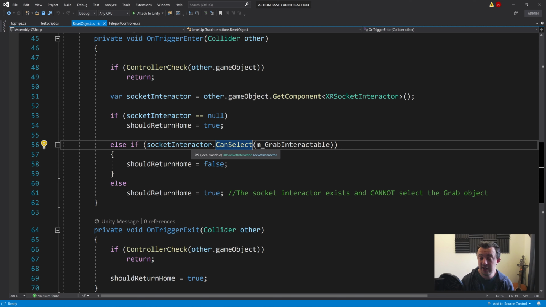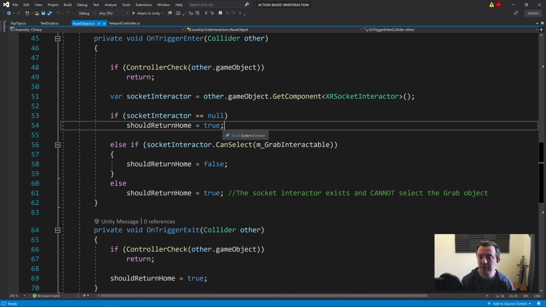If it is a socket interactor, we need to test whether this socket interactor can actually select the cube that we've got because of our interaction layers. If you remember in our previous tutorial, we were looking at our interaction layers and setting it up so not all game objects you put in your socket interactor would snap, only specific ones would. So we need to test our socket interactor to see if our cube can go in that interactor.